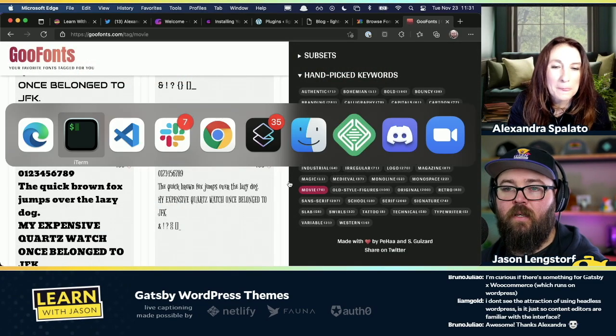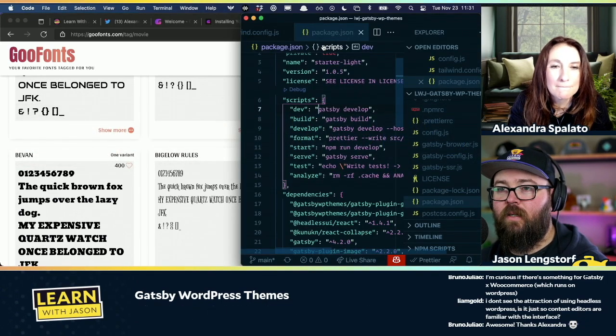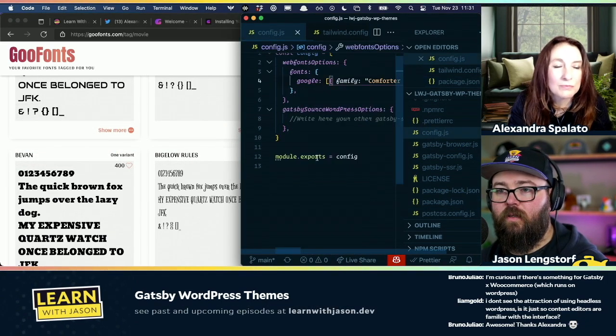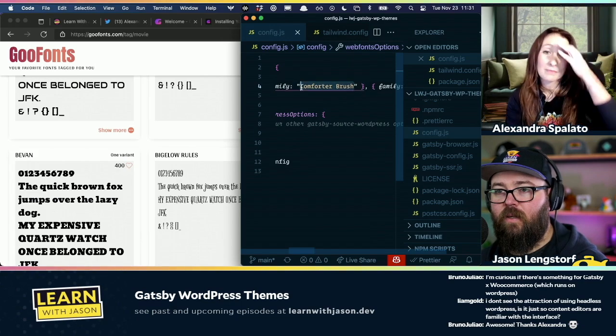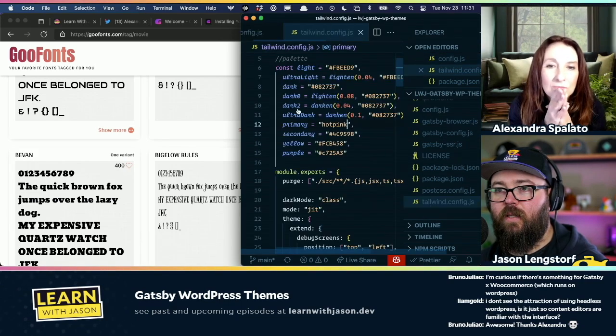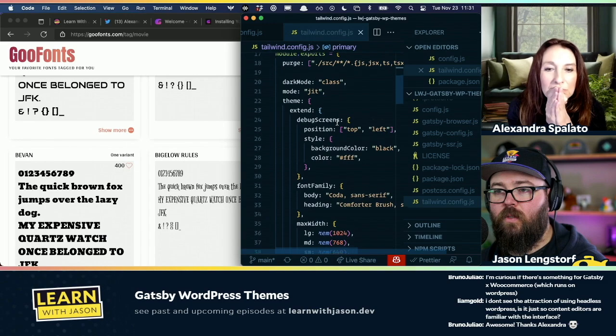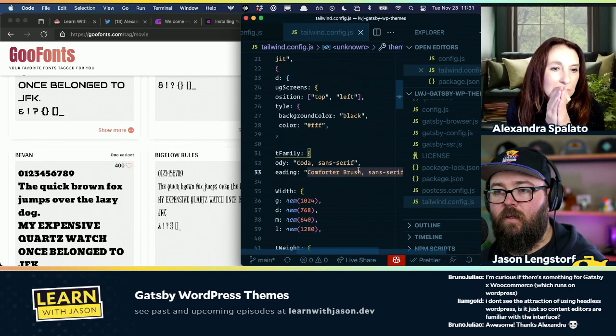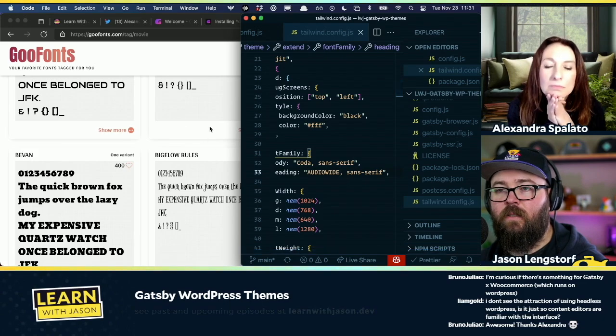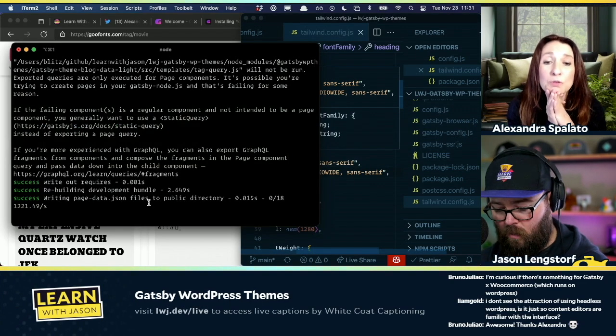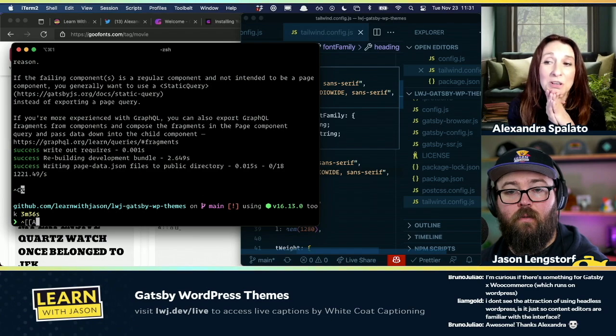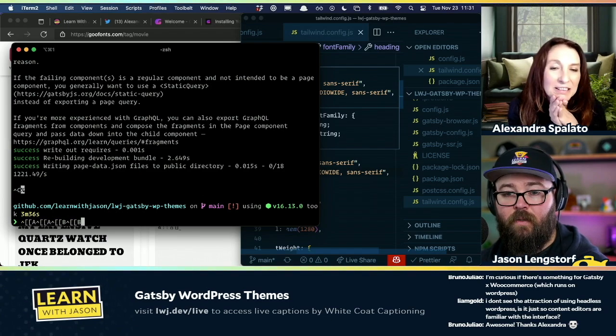Let's go back out here. We'll go into the config and swap out for Audiowide, and then here we will also swap out for Audiowide, and I will stop and restart, without cleaning the cache this time.